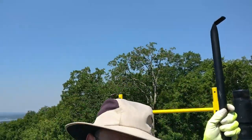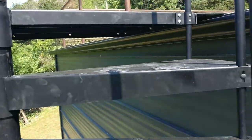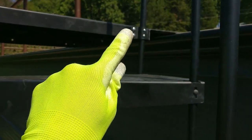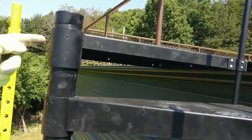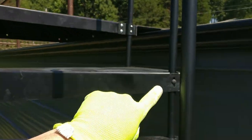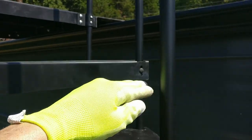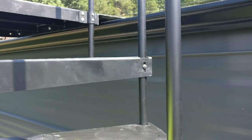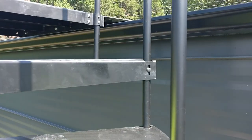Okay, we're about ready to move the scaffolding here because we've come down lower. But let's show you how this goes together. So the first one is right there. And that one, you have to drill and tap it because you don't know if it fits on this side or maybe on this side, depending if this is a left-hand swing or right-hand swing. But after that one, these literally bolt in here and you have that much play for how much riser you have. So I think it's between 8 and 9, we're at 8.5.